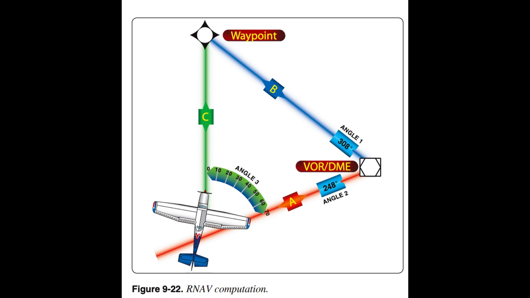VOR/DME RNAV. VOR RNAV is based on information generated by the present VORTAC or VOR/DME system to create a waypoint using an airborne computer. The value of side A is the measured DME distance to the VOR/DME. Side B is the distance from the VOR/DME to the WP, and angle 1 is the VOR radial with a bearing from the VORTAC to the WP — values set in the flight deck control. The bearing from the VOR/DME to the aircraft (angle 2) is measured by the VOR receiver. The airborne computer continuously compares angles 1 and 2 and determines angle 3 (side C), which is the distance in NMs and magnetic course from the aircraft to the WP, presented as guidance information on the flight deck display.